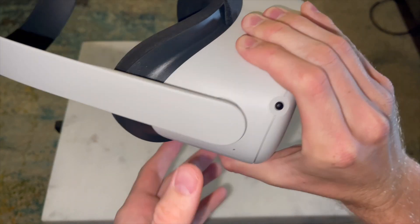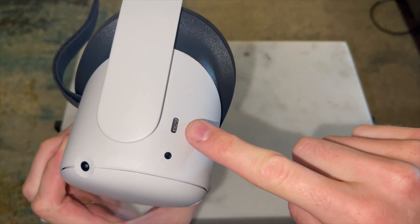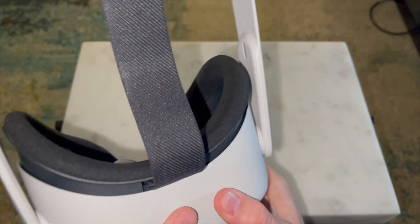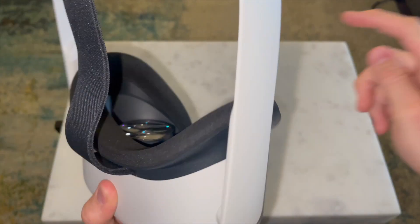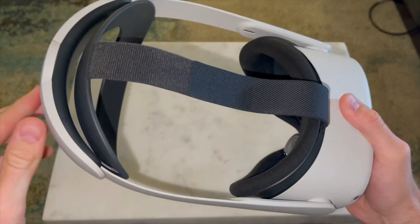Right here you have your power button to turn it on and off, sensors all over, your USB Type-C port, and an aux port in case you want to plug in headphones. It has built-in speakers for each ear that sound good — you probably only need headphones on a plane watching Netflix or something.